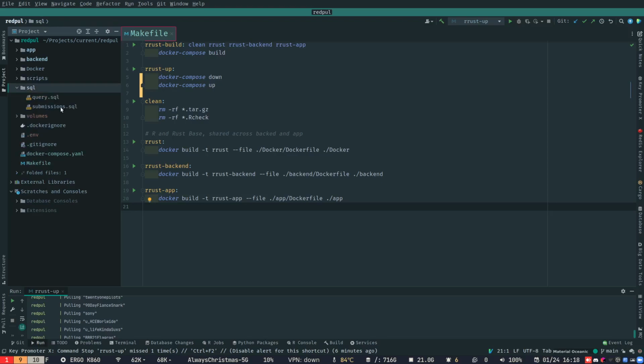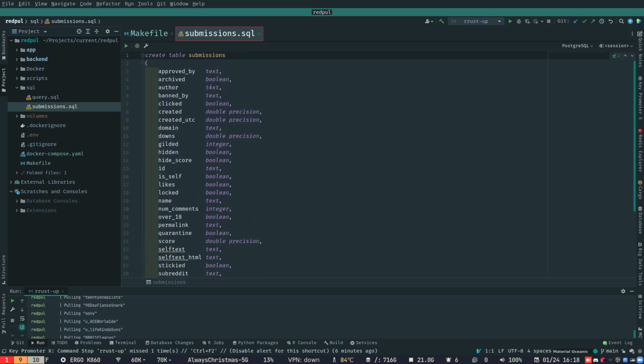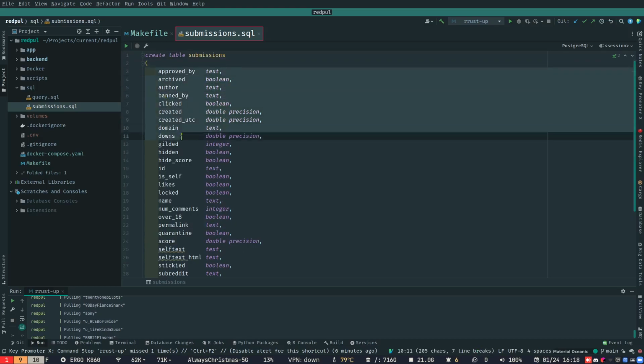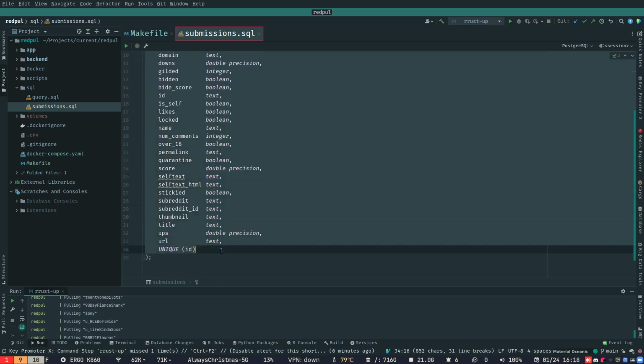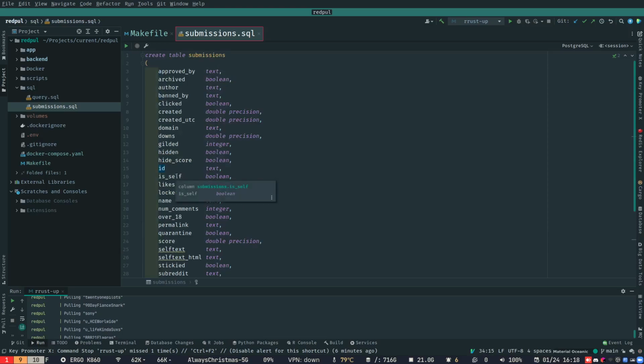Then I have SQL, which in this case is just something that creates a table for the Reddit submission. This is the table that automatically gets generated once the project starts. It just gives you data.